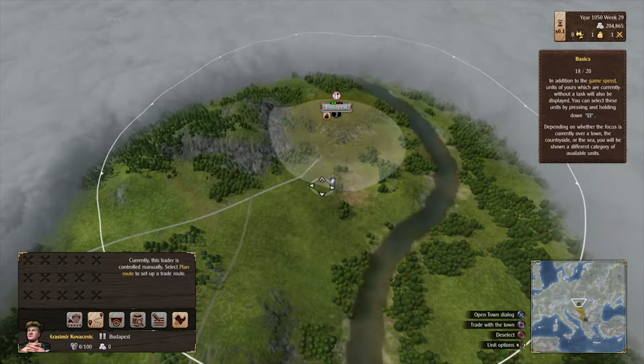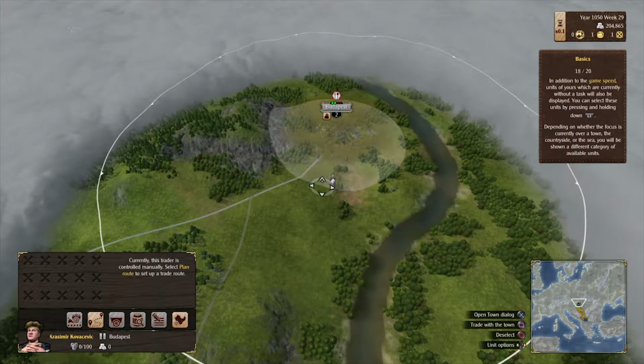In addition to the game speeds, units of yours which are currently without a task will also be displayed. You can select these units by pressing and holding down L1. Depending on whether the focus is currently over a town, the countryside, or the sea, you'll be shown a different category of available units.